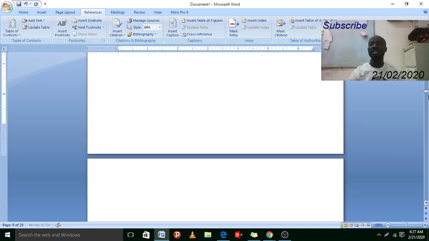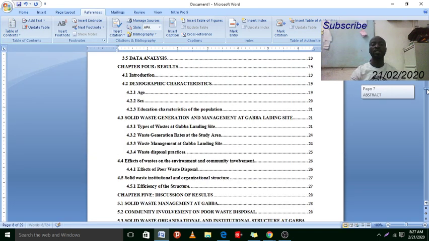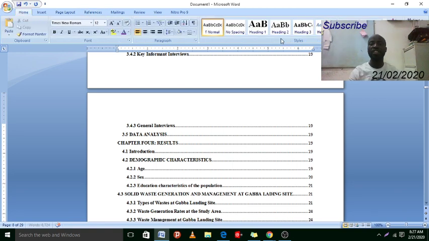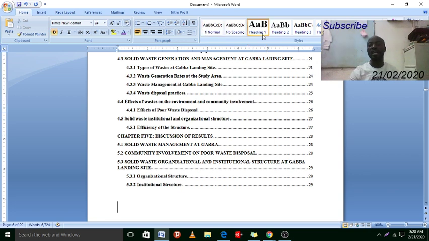When you press enter, it will select all the contents, but if it has failed to select the contents, it's a matter of just going back to the home page and highlighting your headers with heading 1. Heading 1, all of them, will be captured to your table of content.